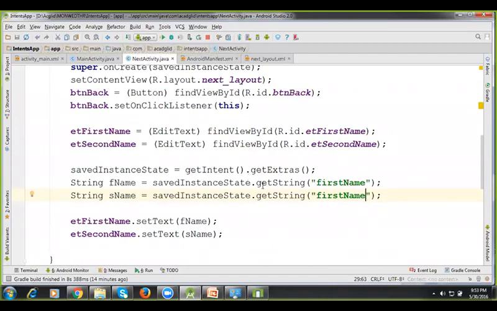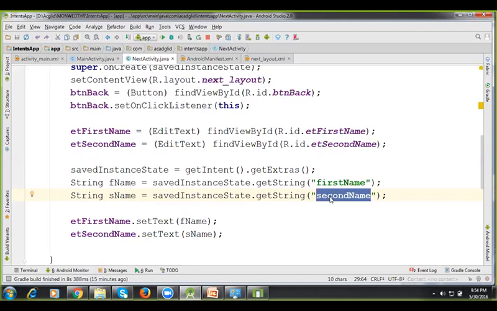The compiler doesn't know anything else. Whatever key you pass, the compiler will check whether the key is there or not. If there is, we can get the value and set it in the view. Otherwise, the compiler doesn't know anything, okay? So you must pass the key, and based on the key value only you are going to get the reference.